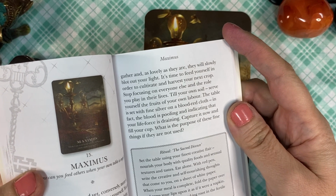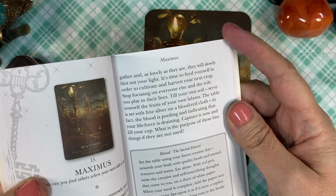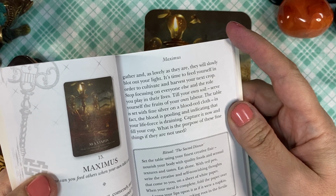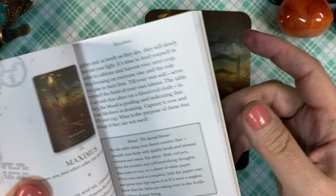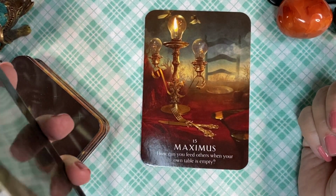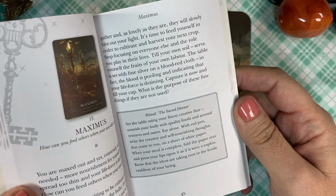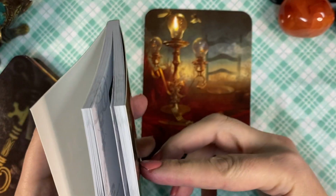The table is set with fine silver on a blood-red cloth. In fact, the blood is pooling and indicating that your life force is draining. Capture it now and fill your cup. What is the purpose of these fine things if they are not used? Okay. And then there's a ritual as well, the sacred dinner that I guess I could do.